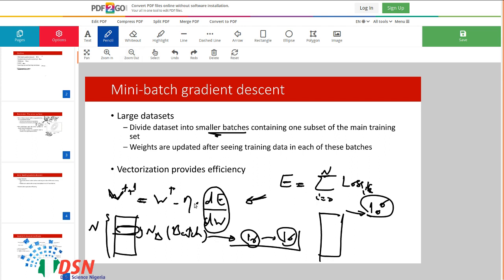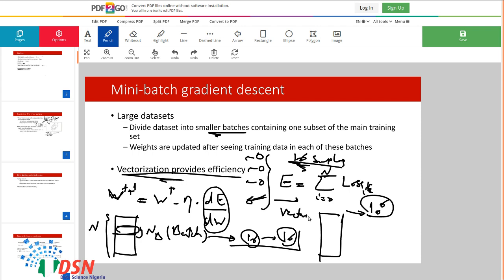And we actually could implement a faster version of this by vectorizing the calculation. Because we have, let's say, 16 samples that we want to run the backpropagation algorithm for, and we want to do the same thing for all of them, we could vectorize this operation with the GPU or your graphics card to speed up the performance of the algorithm. Okay, so this is mini batch gradient descent.